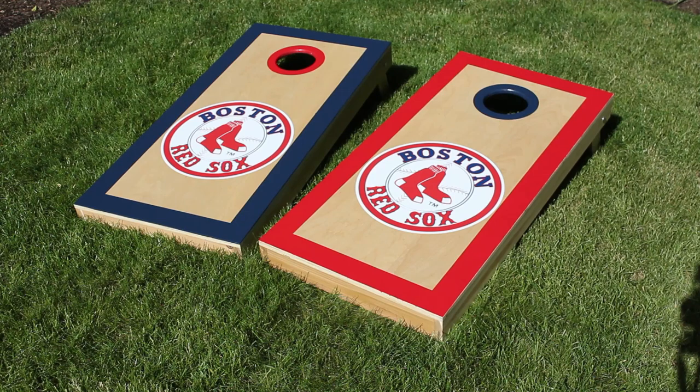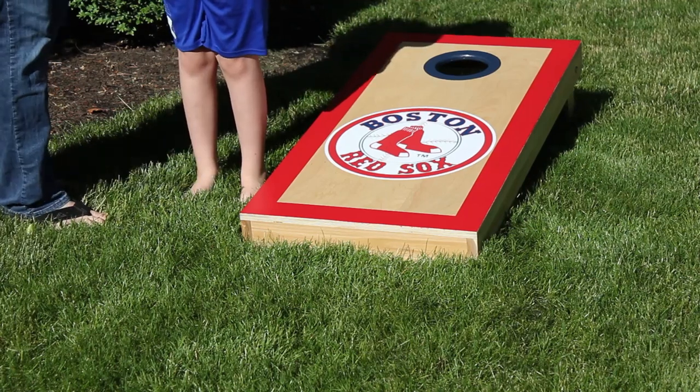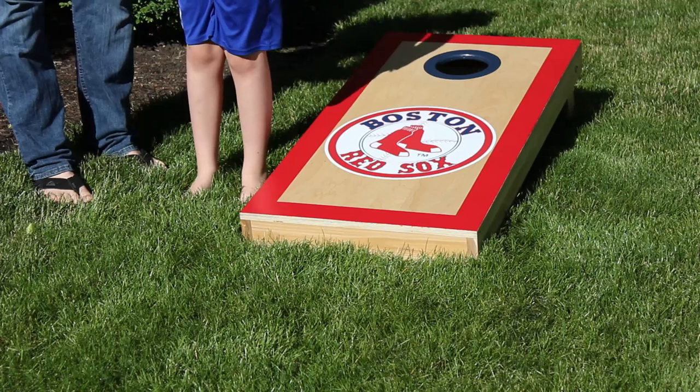And there we go, 2 complete cornhole boards. Have you ever played cornhole before? All right. Take the bag right here. And you try to shoot right into that hole right there on the other side.